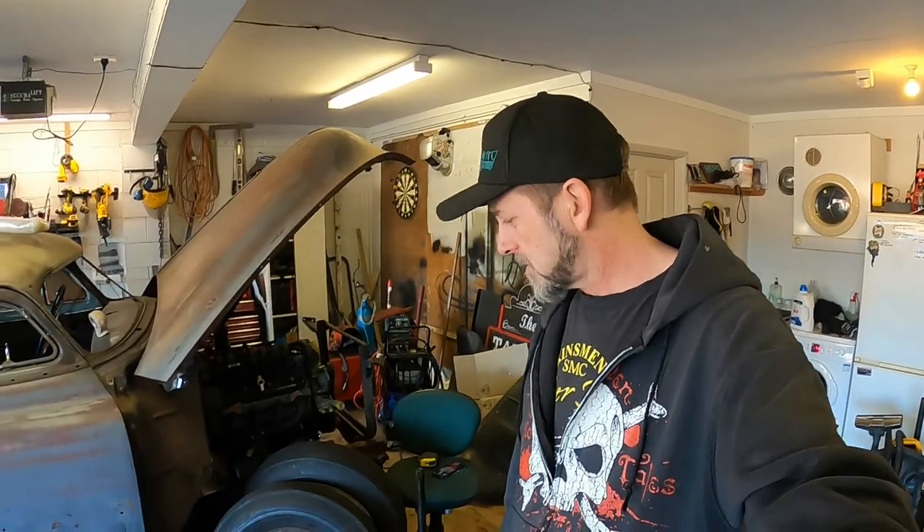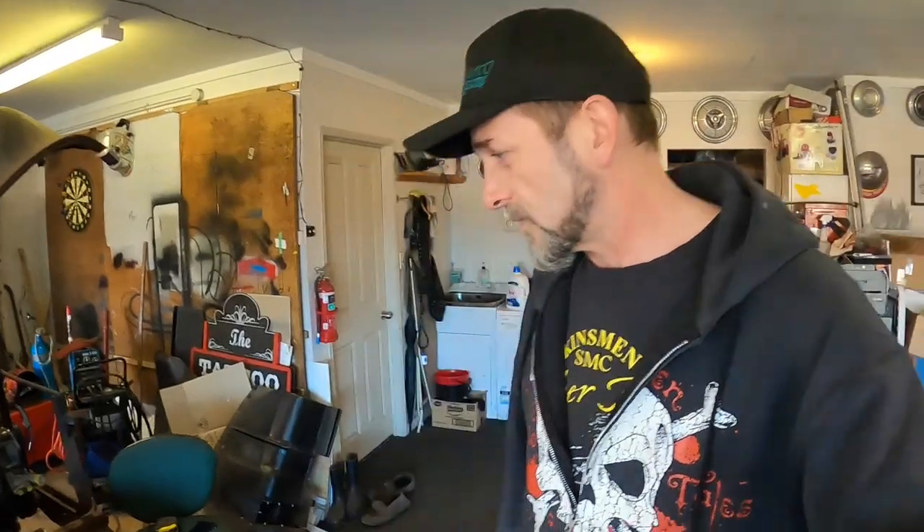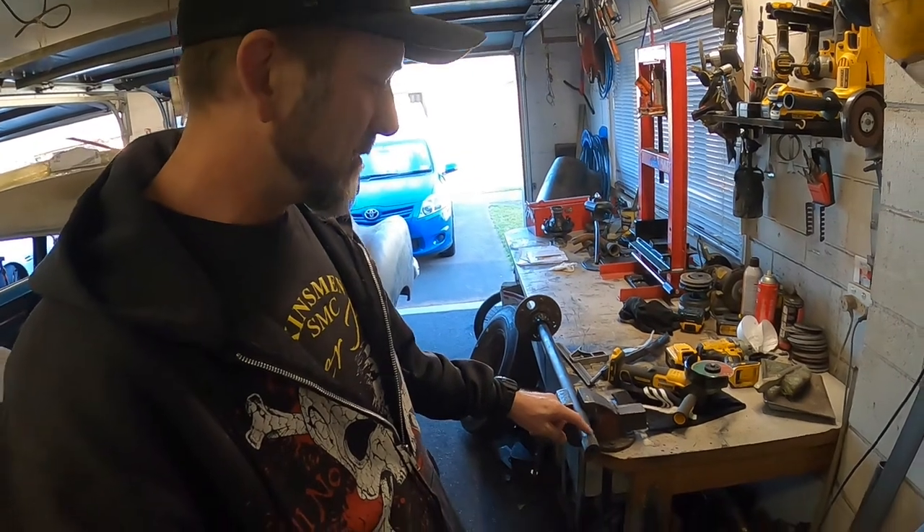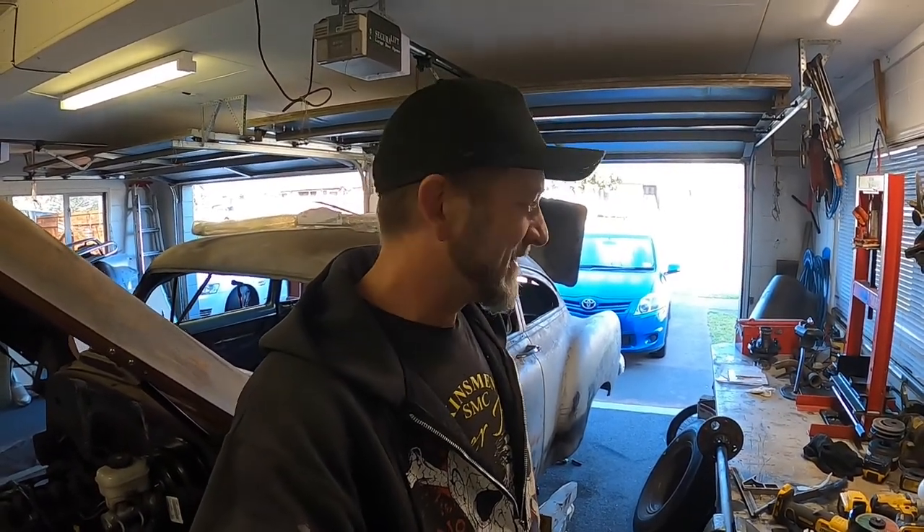Day two on this little project — the diff swap carry-on for the Area 51. We've got to cut the axles down and extend the splines, which is my little project. I have only heard about it in theory and never seen it done — could go wrong, quite likely could. We're going to do it anyway because it's lockdown. These shorter 28-spline axles are pretty thin on the ground, so we'll cross that bridge when we come to it.